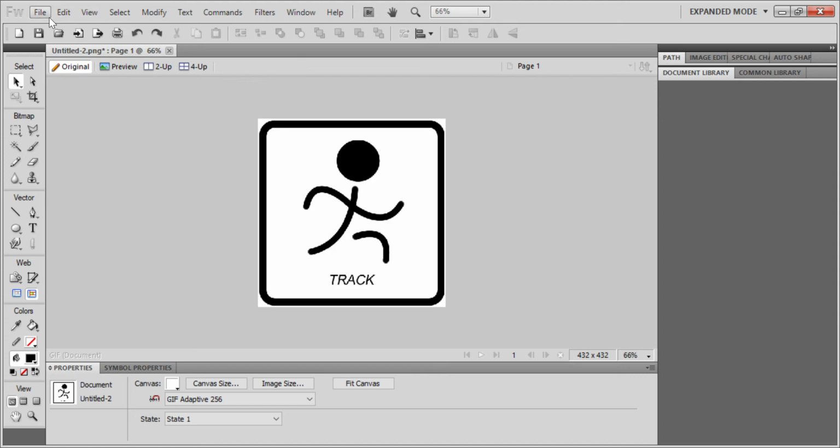And then we're just going to go up here to File, Save As, and we're going to find that folder. You can see these are my folders. Yours won't look anything like mine. We're going to find our graphic design folder, and we're going to drop it into our pictogram folder. And we're going to call this one Practice. So you can just call it Practice.